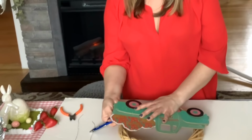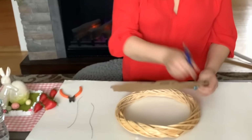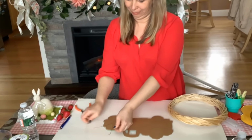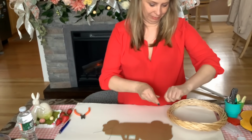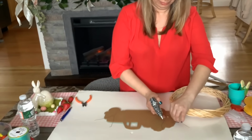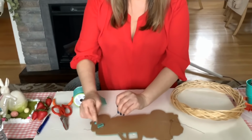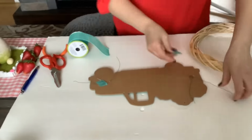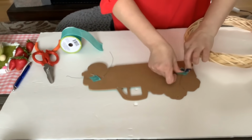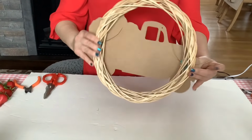Today, I start off by placing that truck sign on top of my wreath and marking where I need to attach it. I'm going to use two pieces of the floral wire on both ends, attach it with a lot of hot glue, and cover with a piece of ribbon. We use these ties to attach the sign to the wreath.